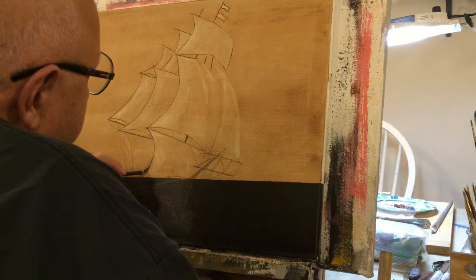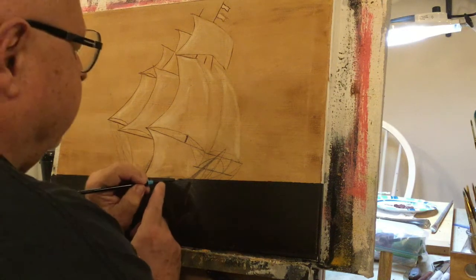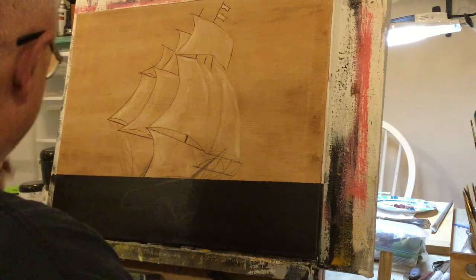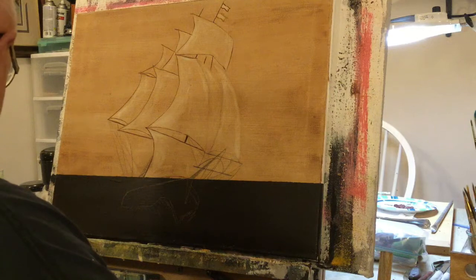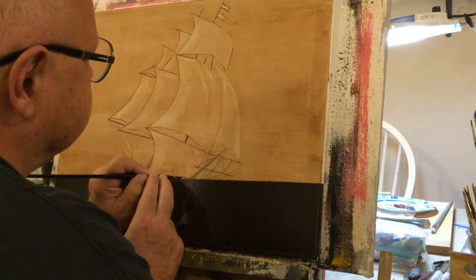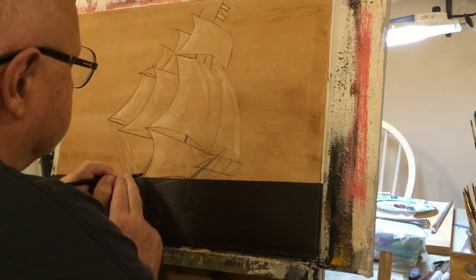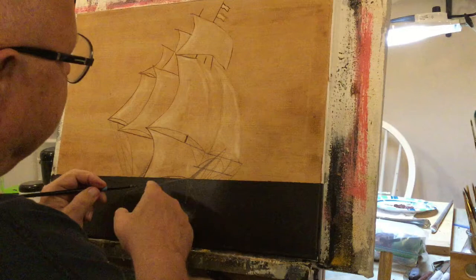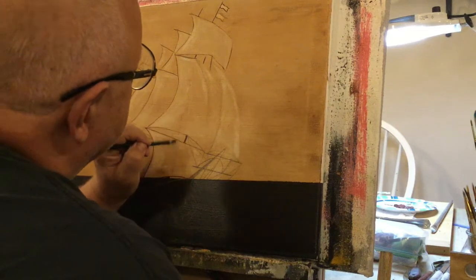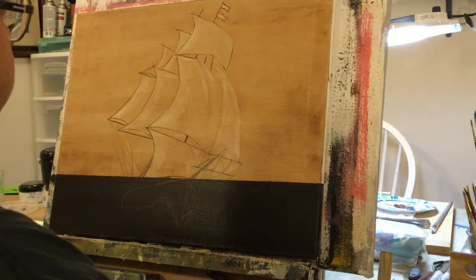Now this sail here might give us some trouble. I'll tell you why. Because it runs from the white to the black and all the way off to the other side. Reload. That's not going to work. Reloading. Reload. Reload. Not too worried about that because this part will get a lot of shading. And that mast is behind sails all the way down, just this one is not, so. All right.